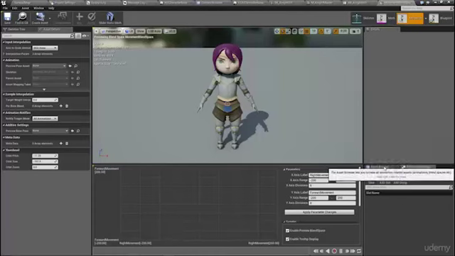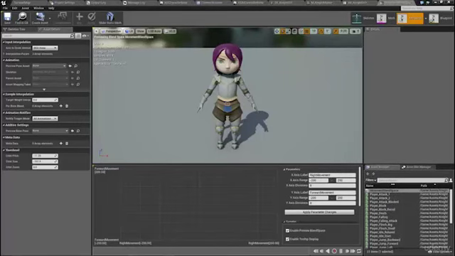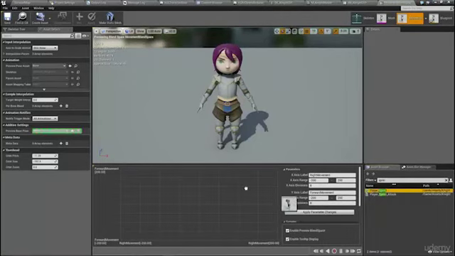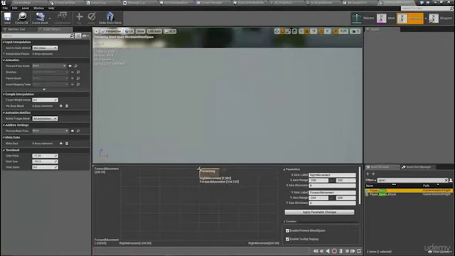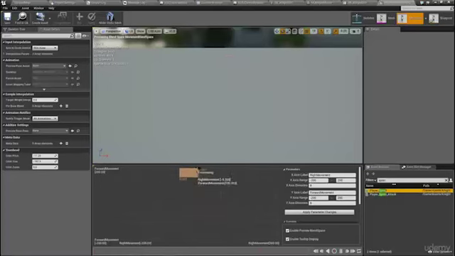Okay? So what we do from here is we simply drop in the correct animation that should apply to the amount of that thing that you're doing at any one stage. So what I mean by that is, let's say I'm moving forward at full speed, so at 200 units per second. If that were the case, I would be doing a sprint. So I'm going to drag in the sprint node and pop it right there. Okay? So you can see that she's going to be doing that up there.